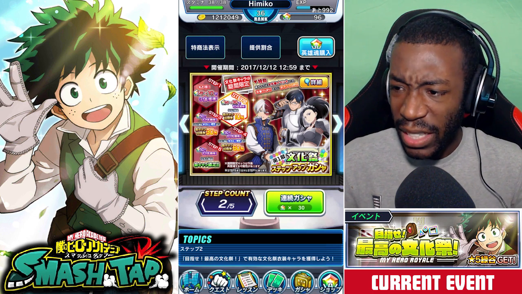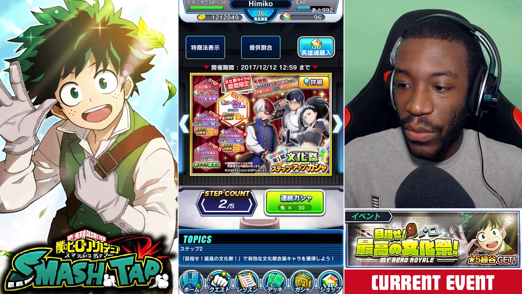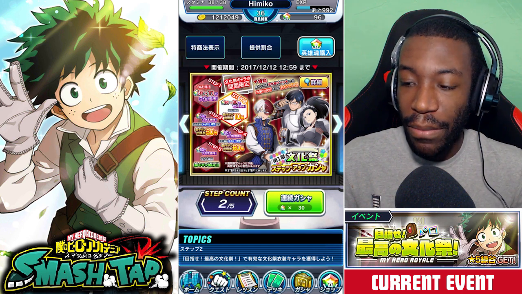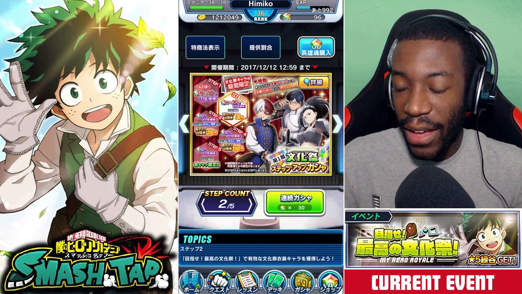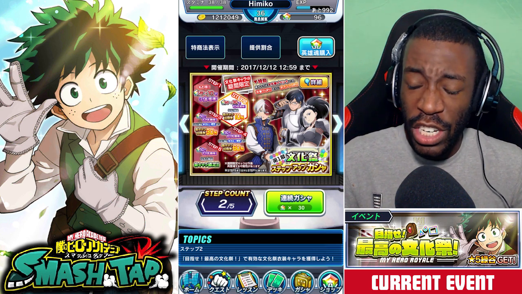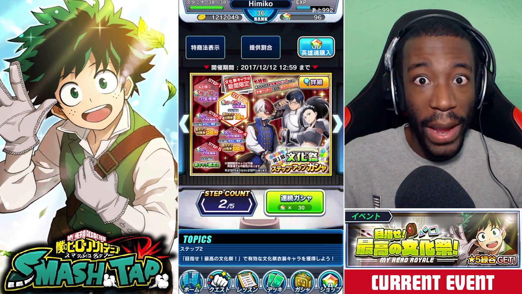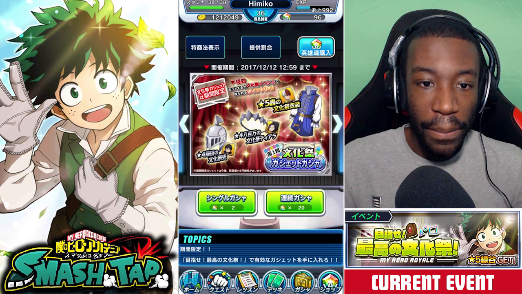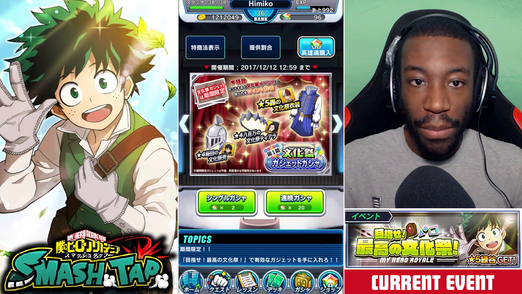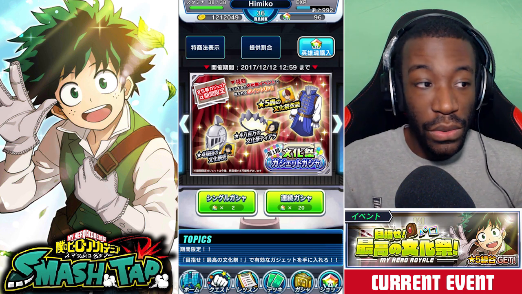So these units are, I mean, they're all right. If I wanted any of them, it'll probably be Momo, just because I don't have a super duper good Momo unit. I don't know if she's super duper good. She's all right in this event, but purple 5-star Deku apparently wrecks her. So there's that. But also there's a gadget banner, and you do get a boost in points if you use their gadget.